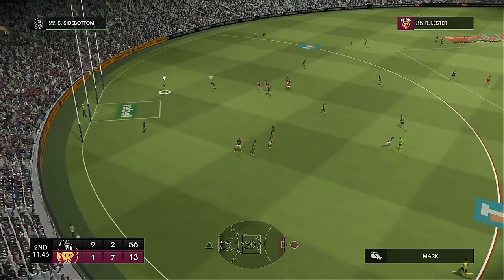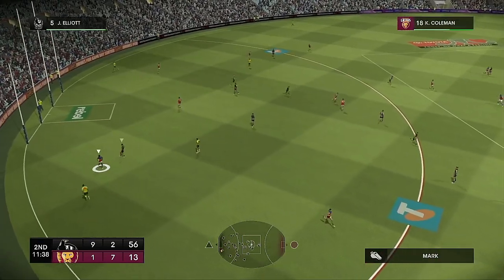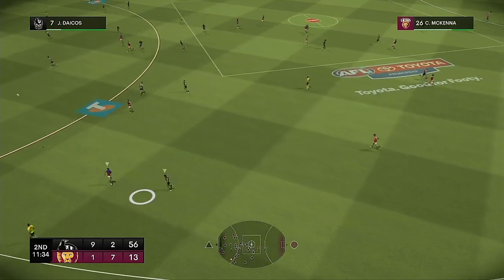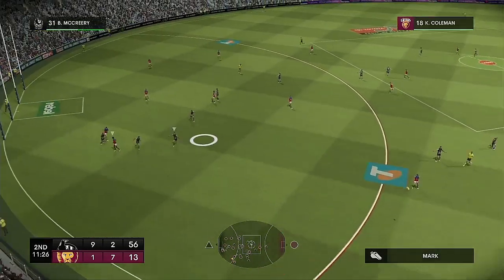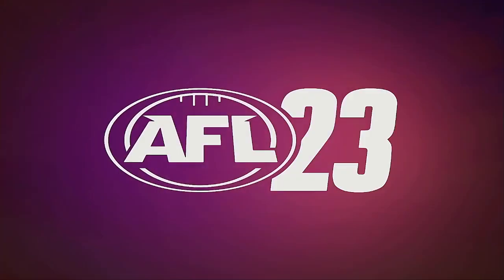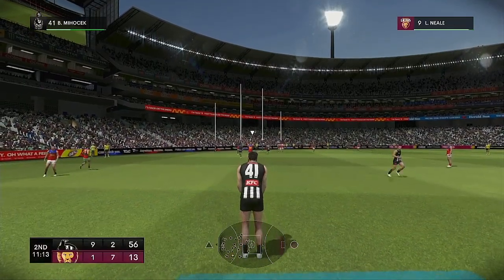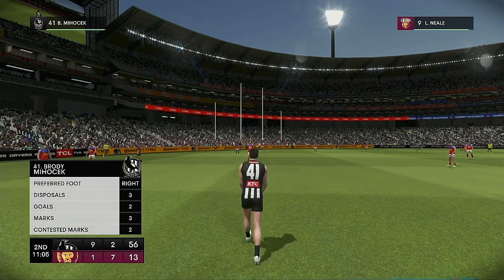Stasevic tries to spike it out of the danger zone. Lester got to the drop zone. Coleman, that's good work rate. Towards the boundary line. Dacos takes an excellent grab. Great play. It's an exhibition in attacking footy. Well, there's one side working hard at the moment. The other side just sitting back waiting for their teammates to do the work.